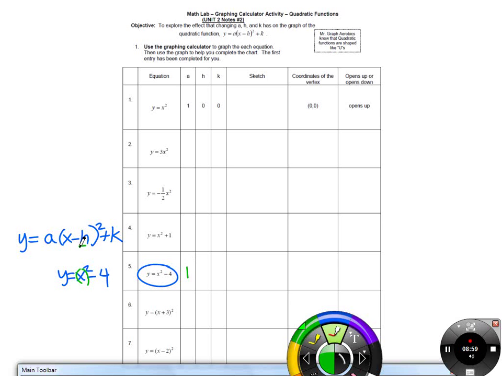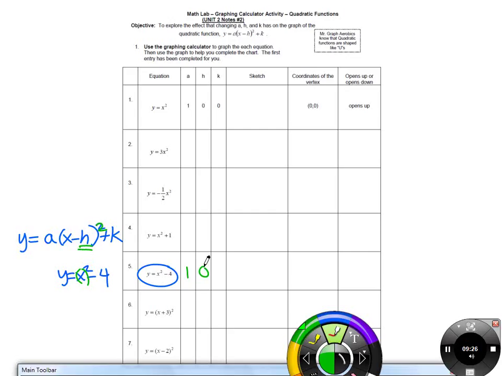So H has to be a number inside of this perfect square. Is there a number being subtracted from x inside of here? No. So what number would it be if we didn't write it, but it's addition and subtraction? 0. Okay. 1 is the number when it's multiplication, because 1 times stuff doesn't change it, which is why it's okay not to write it. But when it's addition and subtraction, it's 0, because adding and subtracting 0 doesn't change. So the H is 0.